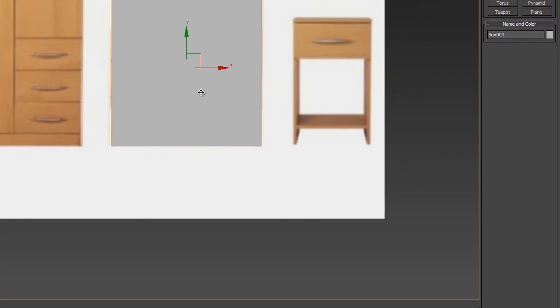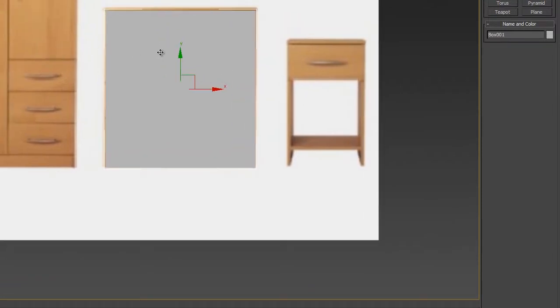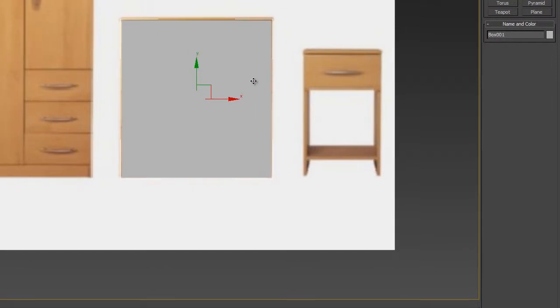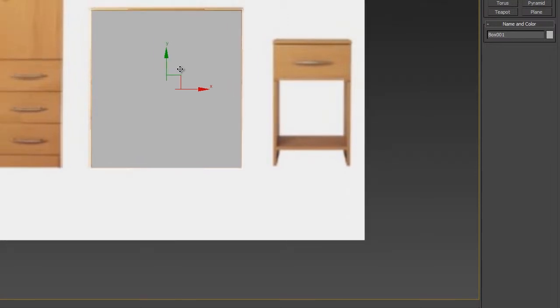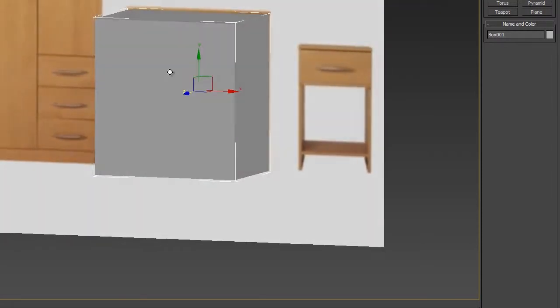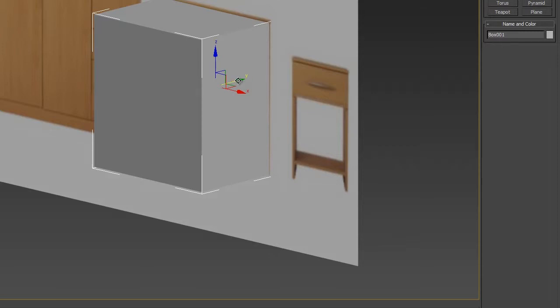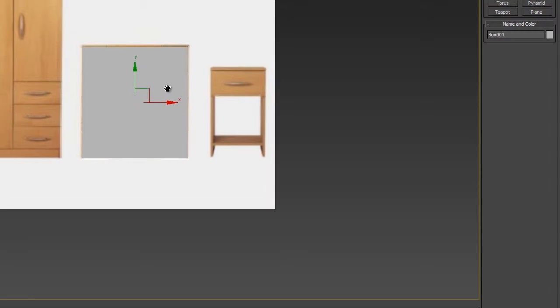So now what we're going to do is add the edge loops into the geometry so we can create the drawers first. For this demonstration, I'll be creating the drawers just to show how I would actually go about creating them, even though I'm not actually creating the geometry, which you won't see in the final scene. The problem with this is I actually can't see where the drawers lie. This is because the geometry is blocking the reference plane.